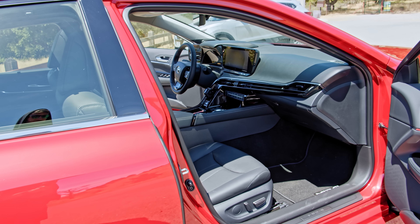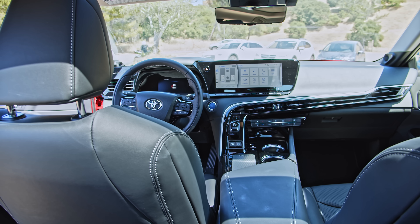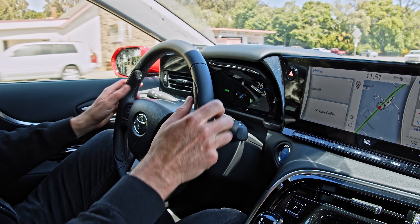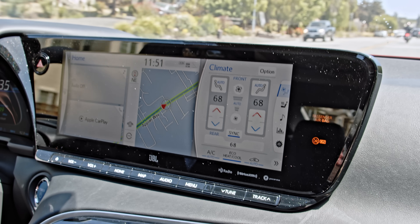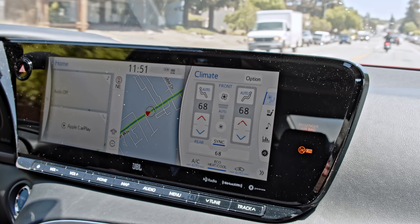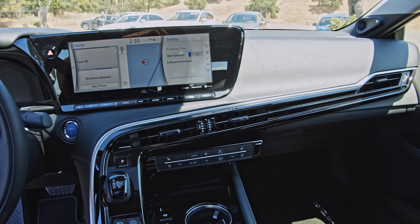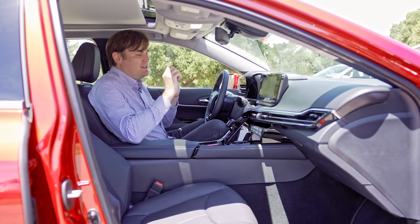Inside, the premium price tag pays off with a stylish luxury cabin. Plush seats are surrounded by mid-level luxury materials and a sleek design. The digital dash cluster feels a bit cluttered but it doesn't overwhelm with information. The 12.3-inch touchscreen Toyota Intune infotainment system supports Android Auto, CarPlay, and even Amazon Alexa. The only issue is during the day this white design falls short of the rest of the vehicle's aesthetic, but at night when it goes into dark mode it looks about 75% better.